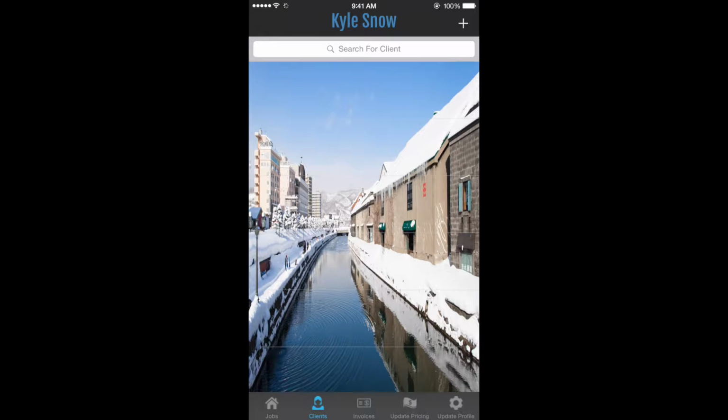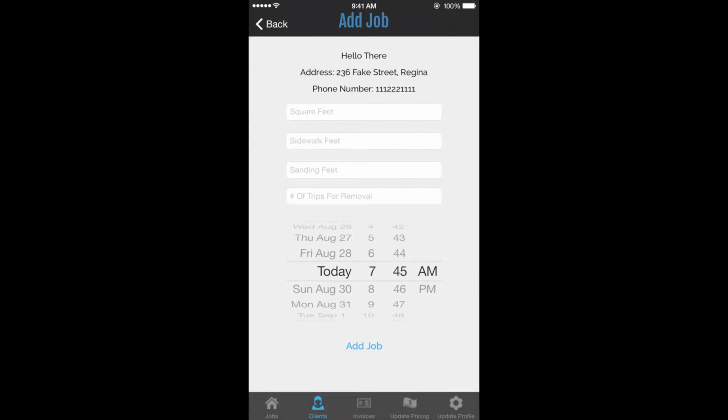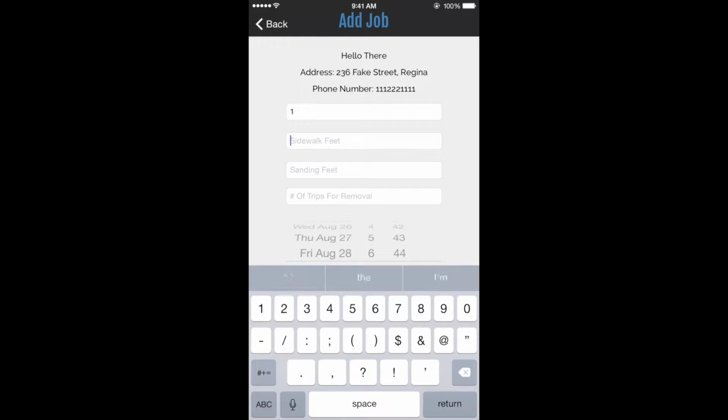Next up, let's go into our clients. As you can see, we've got one client. What we're going to do is go into add job because in the release candidate, the button to actually add the job on the next screen disappeared. What happened was with the auto layout, unfortunately, I made some changes. I made sure I got rid of all the warnings that were in the app, and of course, one of the warnings just happened to be for the auto layout, and it must have pushed the add job button off the screen. So as we can see, it's back on the screen. Everything's good to go. We're going to go ones.